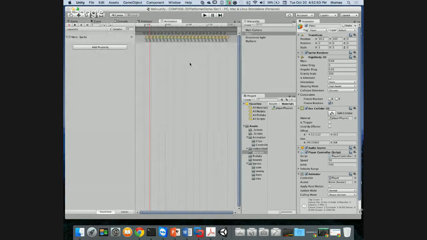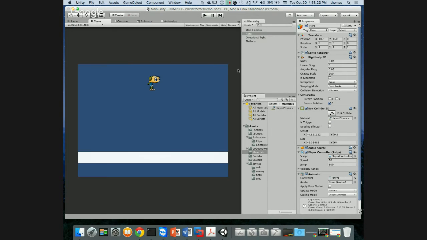Okay, let's add some more features, because right now all he can do is run forward. When he runs the other way, he runs backwards, which is not really what we want. So how do we affect that? One way is to create a way of knowing his direction, right? Going back to what we learned from the tutorial, we have to create a facing for the player, a default facing, if you will. Let's go back to the game, and I'm going to go back to his script. I'm going to look at the player controller script.